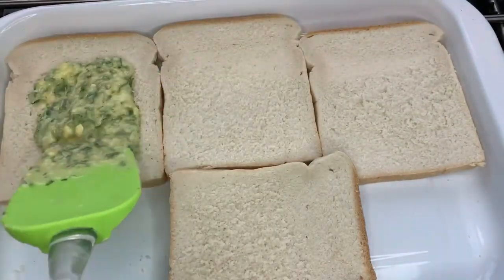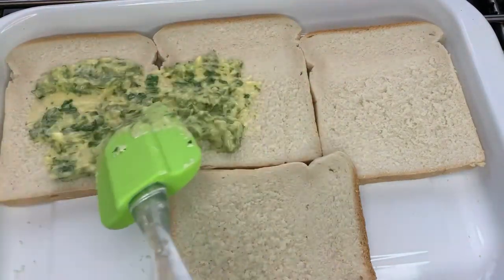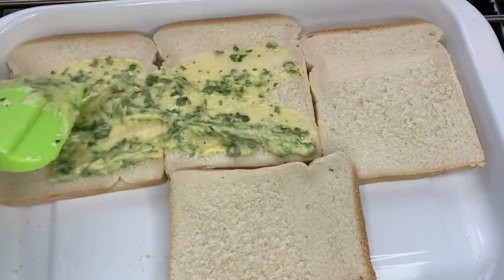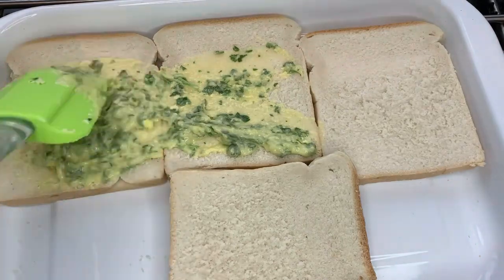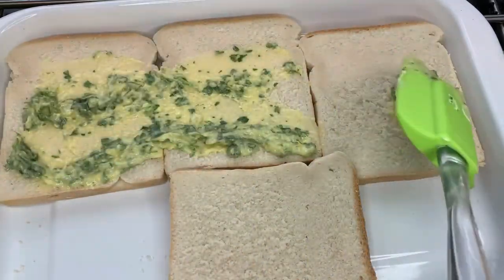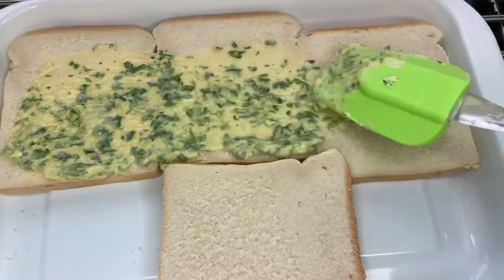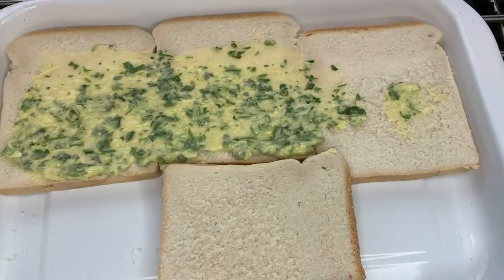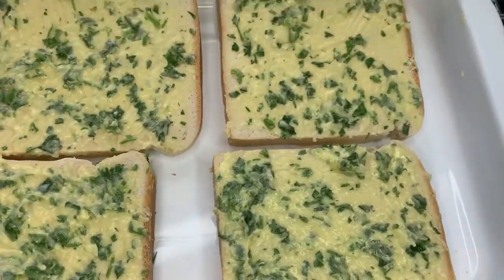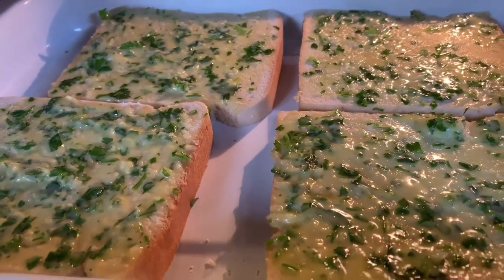Yes, and spread it on, pop it in that hot oven for 20 minutes, guys. And whoo, I'm telling you, this smells so good. The garlic, I do love garlic, but I love when it's grated rather than chopped, and that's just my preference. So yes, let's spread that garlic, butter, parsley, spread all over. And then we're gonna pop that in the oven for 20 minutes. Ooh, guys, it smells so good. Yes, so that's ready for the oven. And in the oven it'll go, as I said, for 20 minutes.